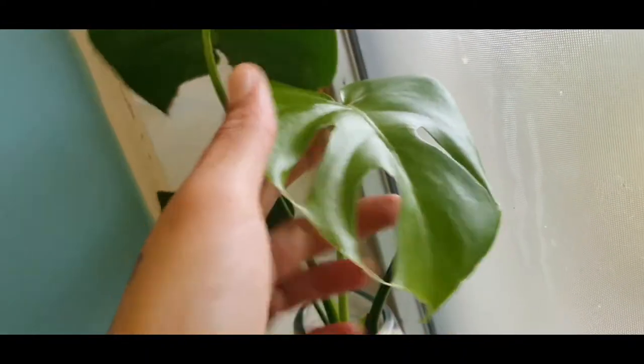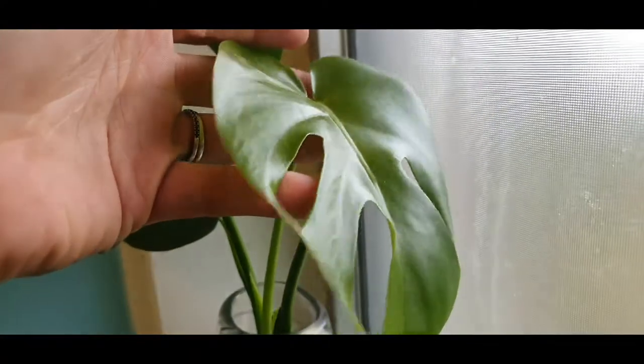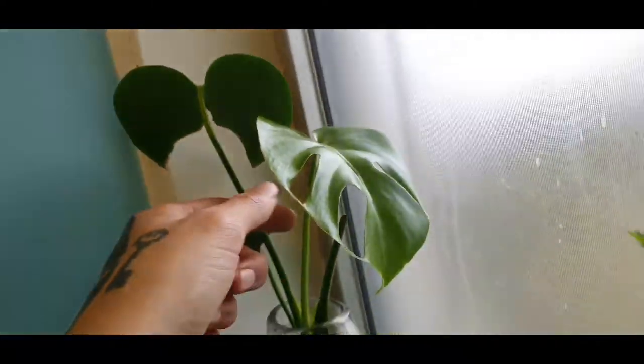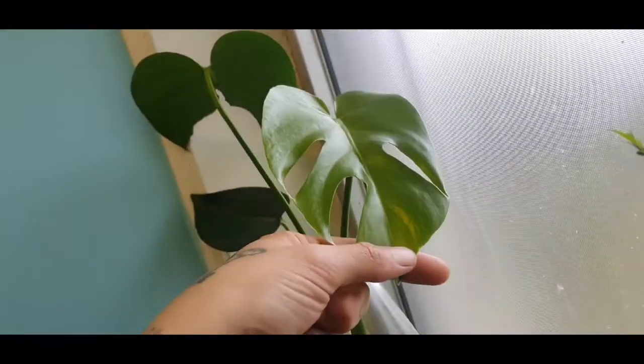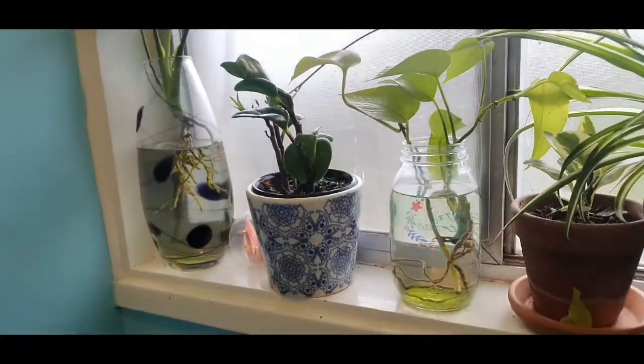It's opened this beautiful new leaf recently, which is starting to darken, and it was lime green a week ago. So now it is starting to turn dark and beautiful and grow a little bit bigger. So she's doing well, which is nice. I'll give her a feed when I feed the neon at the same time.